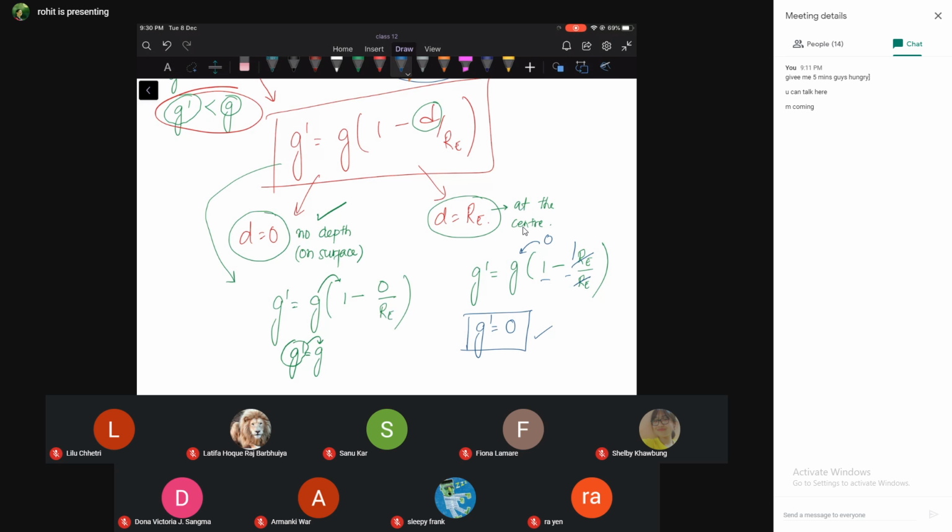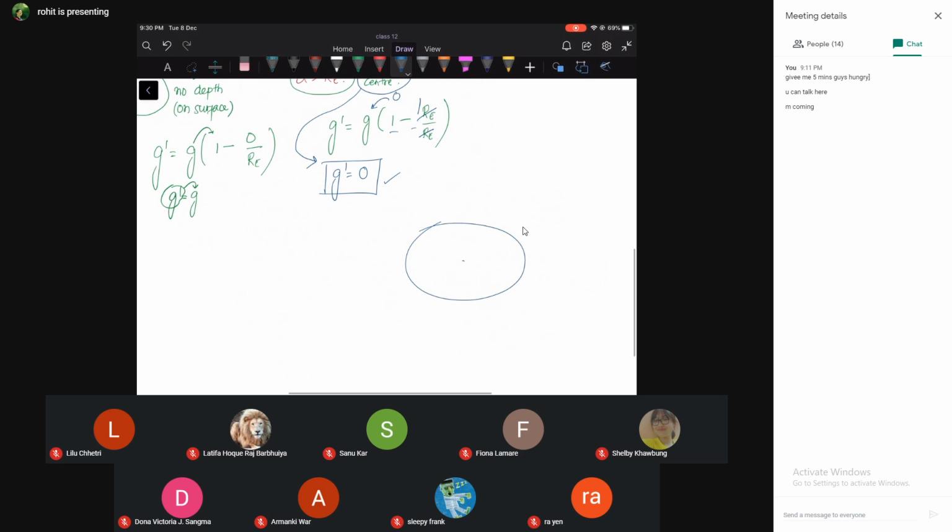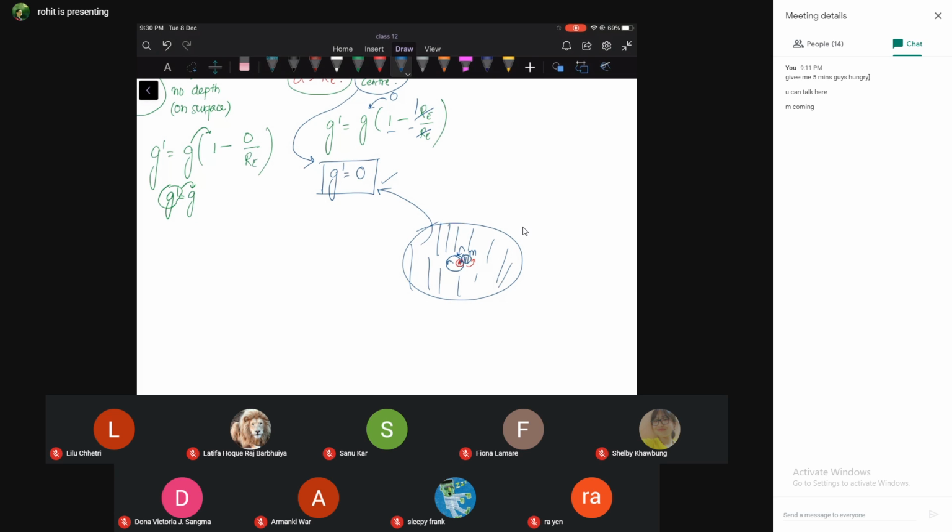At the center, the acceleration due to gravity will be 0, because once the object has reached the center of the earth, there is no mass from the earth that is going to pull this mass. So there will be no acceleration as well. It's like the mass has left all the mass of the earth that can pull it towards the center of the earth. So that's why we say the acceleration due to gravity will also become equal to 0. Let me also show you a graph and tell you what is going on.